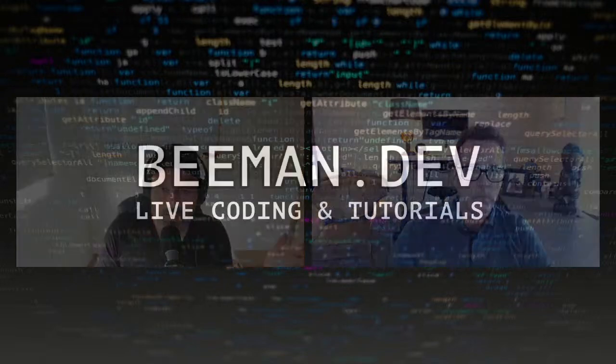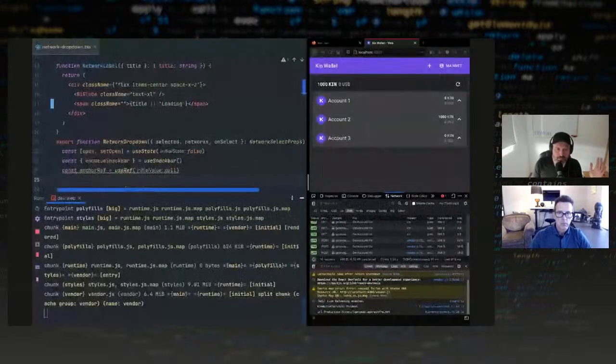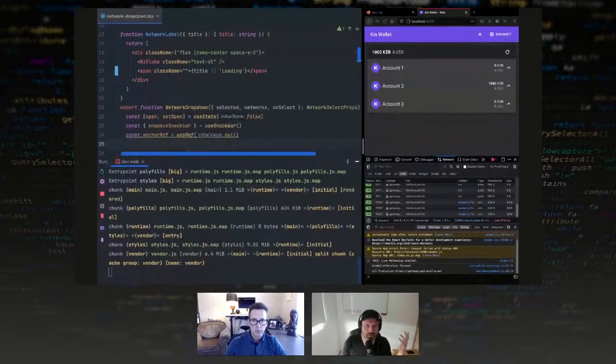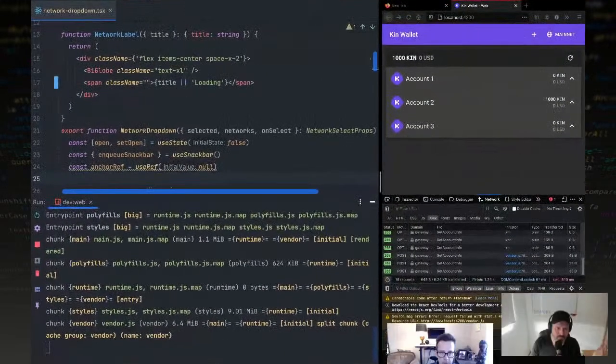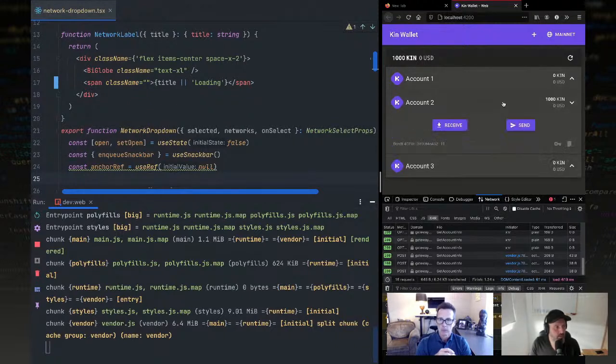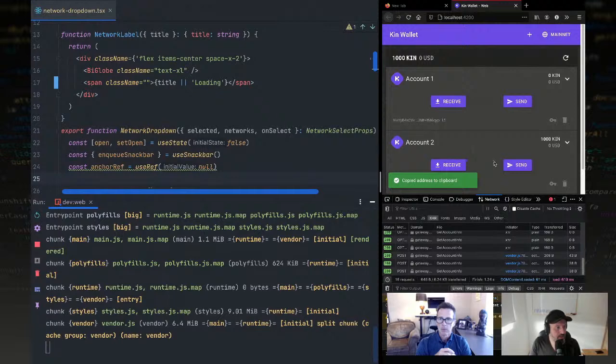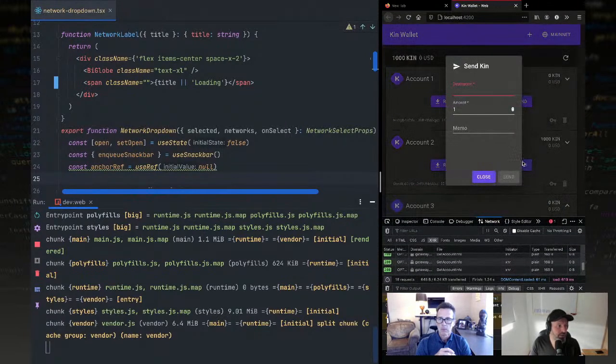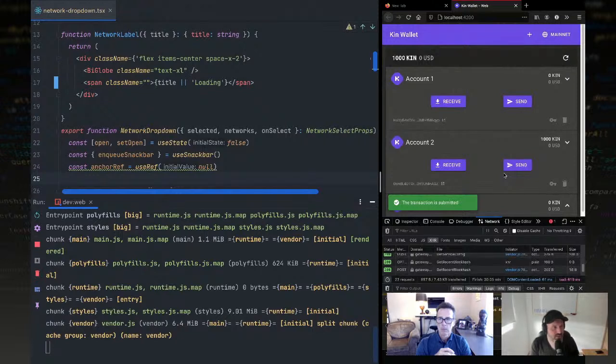I think let's pull up the app. That's the easiest, so we can take a quick look at how it's implemented and what it's actually doing. So let me put ourselves on the front row here. What we have here is a web wallet for a cryptocurrency. You can see that you can have various wallets. And if all goes well, I should be able to send one KIN, which is the currency we're using, to another address in my wallet. It's all still pretty much in progress, so it could as well fail, but it looks like the transaction was submitted.